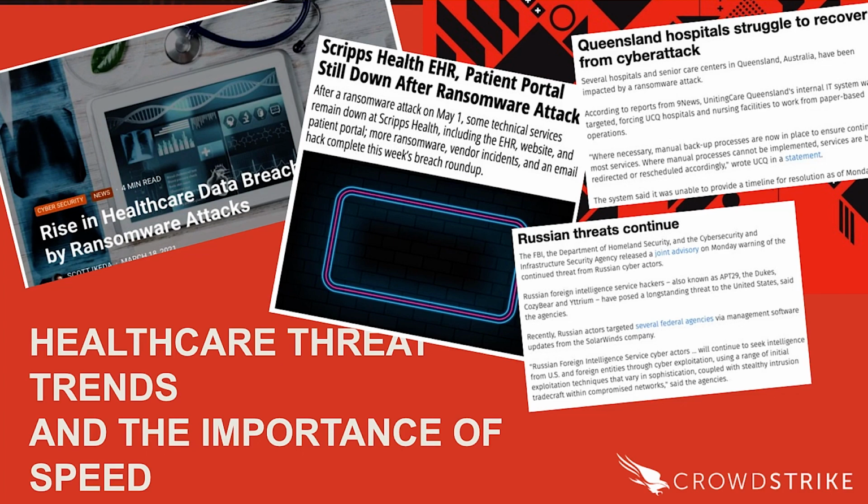And additionally, hospital systems such as the one hit in Queensland earlier this year struggle to recover immediate care and senior care centers even after their government throws $100 million to boost the hospital funding due to the need for more beds to ease the clogged emergency departments, causing hours of delays to treat very serious and urgent issues. And then recently we have massive supply chain attacks on vendors such as SolarWinds and Microsoft from nation states like Russia that are able to exploit vulnerabilities to do real harm to many of these organizations, including the healthcare organizations around the world that use these types of systems for IT operations.